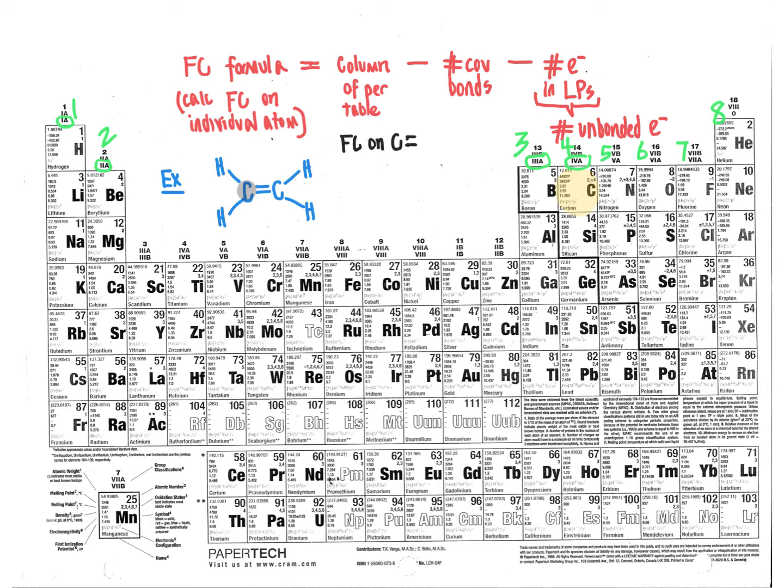So when we're calculating the formal charge on our carbon atom that we have highlighted here in gray, formal charge on that carbon is going to be equal to the column of the periodic table that carbon appears in. That's column number 4 over here, minus the number of covalent bonds that go to that particular carbon atom. So counting the number of covalent bonds there, that's the number of lines going from this particular carbon. We have 1, 2, 3, 4, because we count both of those lines of the double covalent bond here. So 1, 2, 3, 4 covalent bonds. So I'll subtract 4 there. And the carbon atom here in this structure has no lone pair electrons, and so number of electrons in lone pairs, we're going to subtract 0 there. So the formal charge on carbon in this case is going to be 4 minus 4, which equals 0.